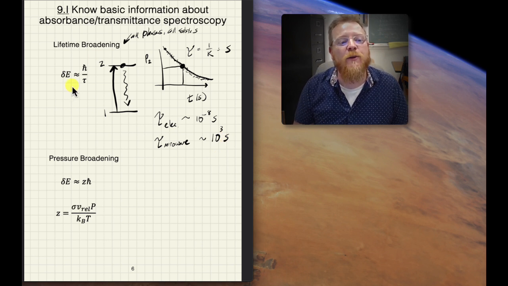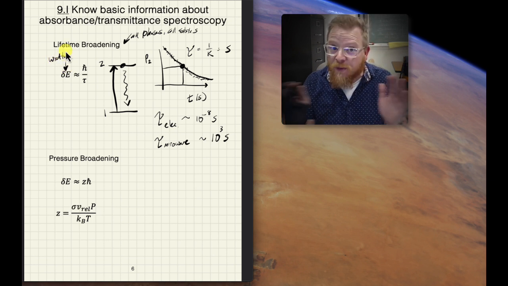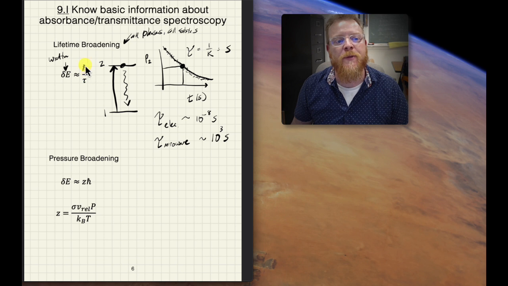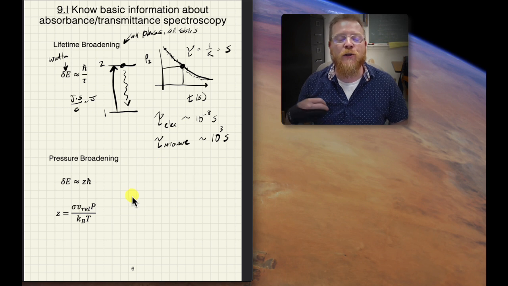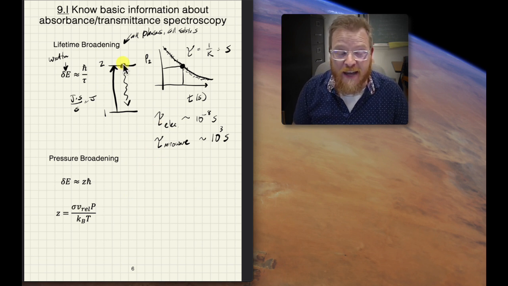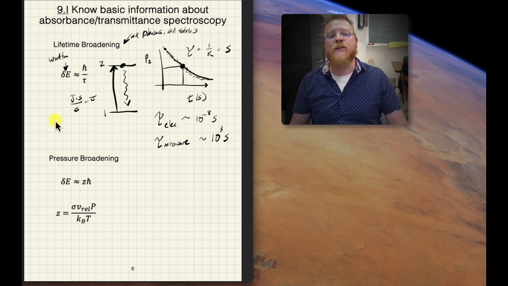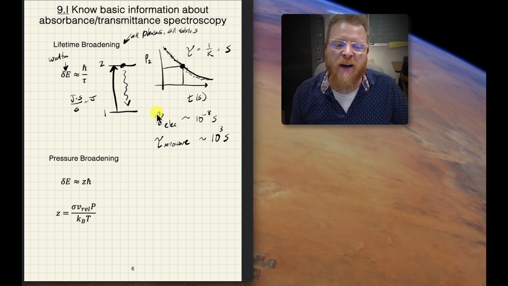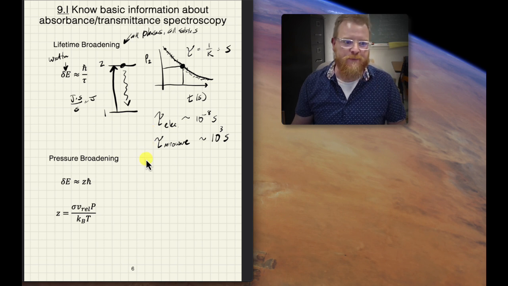Now if you look at this equation, and it's approximate, that delta is still giving us the width of our peak, this time in units of energy. We should recognize that h bar has units of joule seconds, and lifetime has units of seconds, so that gives us a unit of a joule. As you might guess, the longer our molecule spends in an excited state, the broader its peak is going to be. This is typically why we see atomic electronic transitions, like visible spectroscopy on atoms, have really, really sharp peaks.